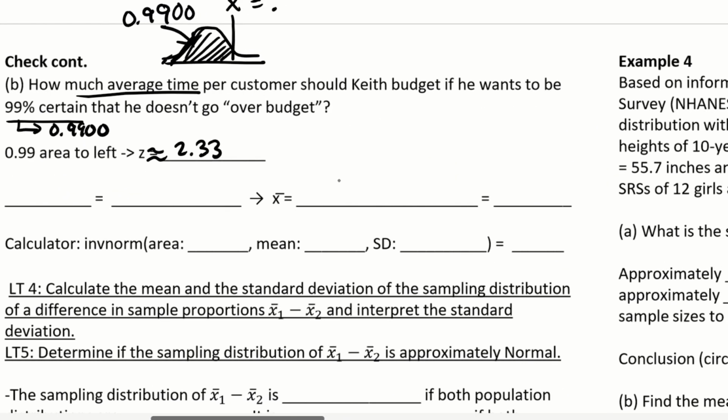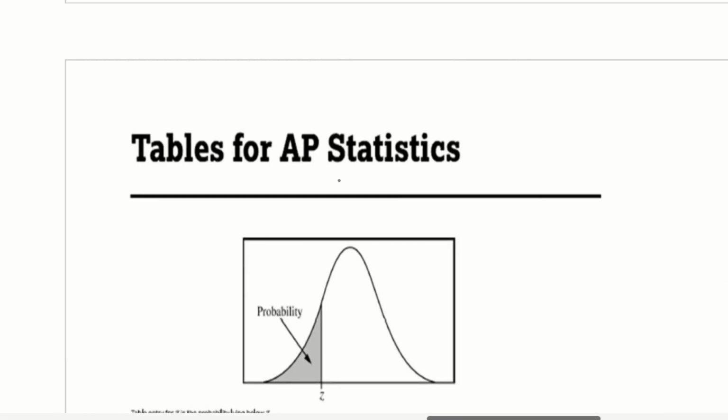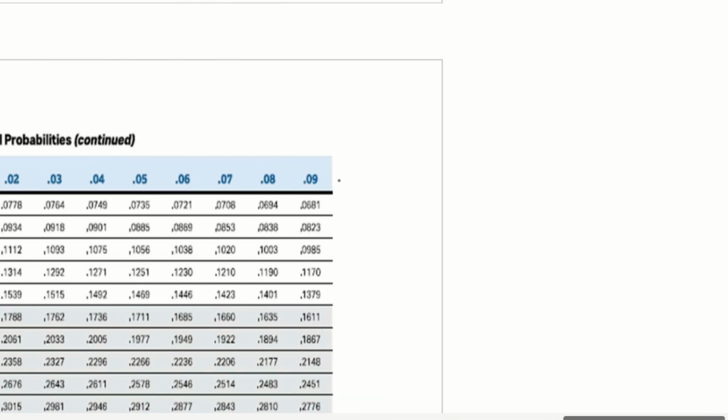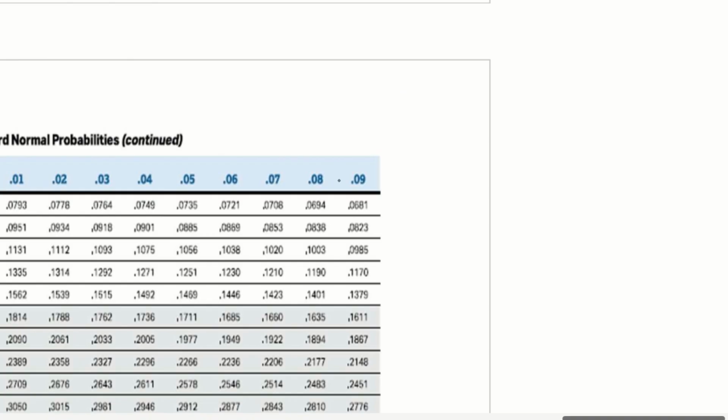All right, so our z-score is approximately 2.33. And remember the formula for z is x bar minus mu over sigma over square root of n, which is just sigma x bar. I'm going to call it sigma x bar. If I want to solve for x bar, I have to multiply both sides by sigma x bar and then add the mu. I'm going to show you this off to the side, but I will not do the whole thing in the notes.